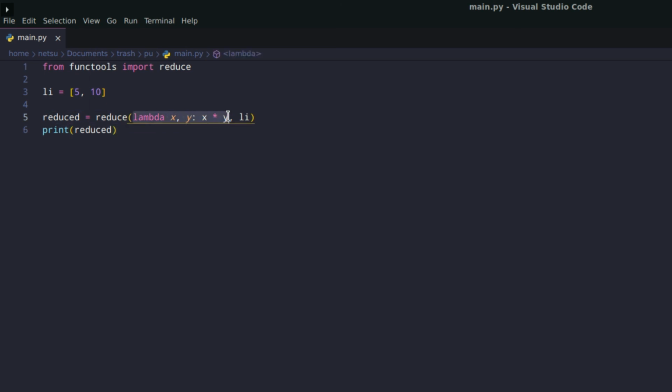Of course, you didn't need to use lambda, you could have used a normal function and then just pass in that function here. But maybe this isn't something that you're going to use over and over, so you just use a lambda because then you don't have to create an entire function just for that one thing. But yeah, that's kind of functions and all of the array working with tools. I'm sorry to throw all of this on you.